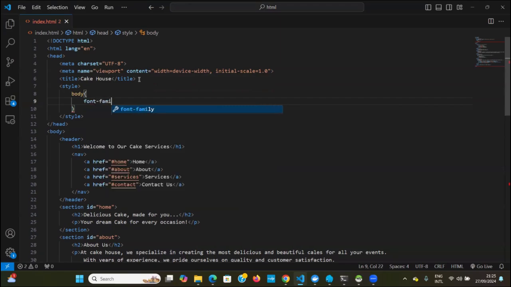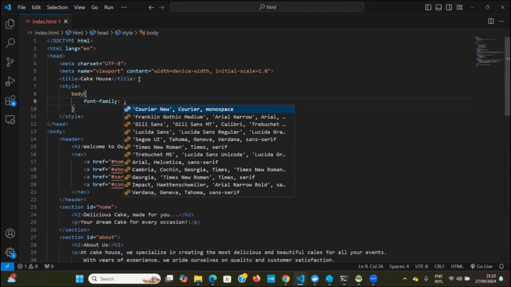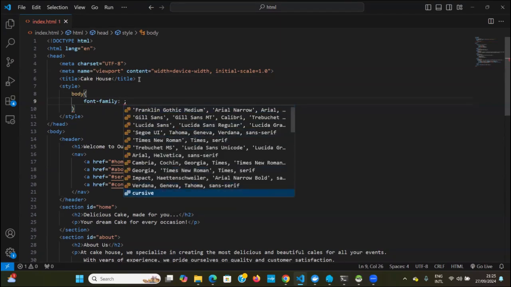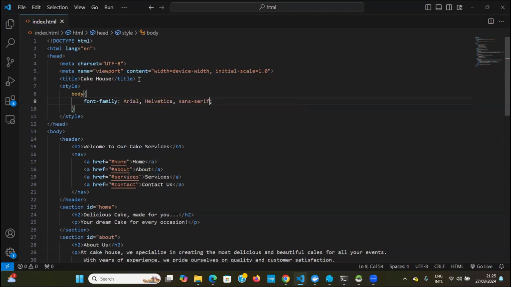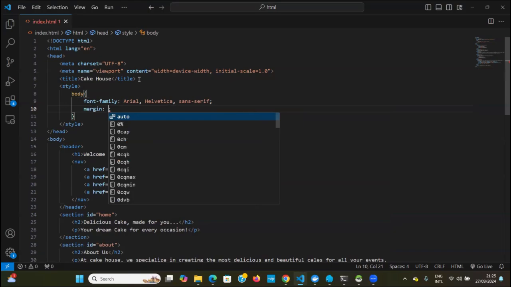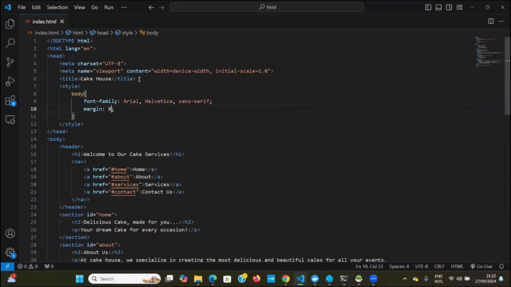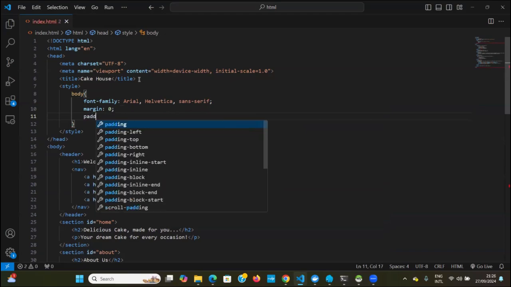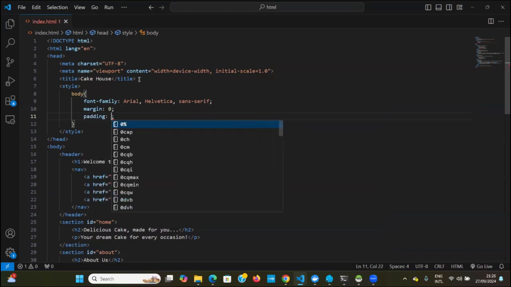Font family, I'm going to give it Arial. Then I'm going to give it a margin of 0 and padding of 0.